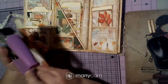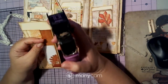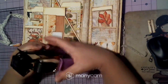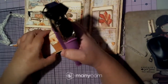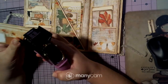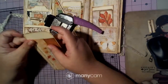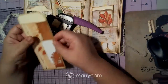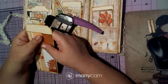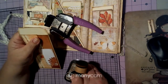Maybe I'll use a corner chomper to make the edge. I like the scallop one. And it's probably too full for me to do this, but I'm going to try it before I empty it. Okay. And then you flip. Like, just flip it. You'll see the difference. You want it to look the same on each side, so just flip it. Yeah, like that. That's alright. Still need something, but I don't know what. Let's just ink it and see if that's what it needs.